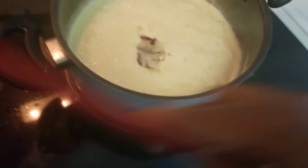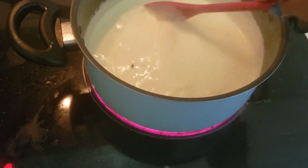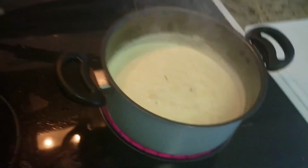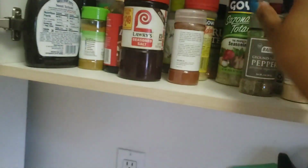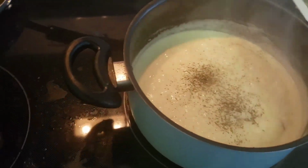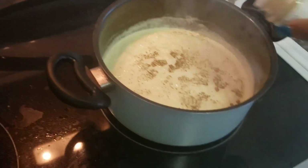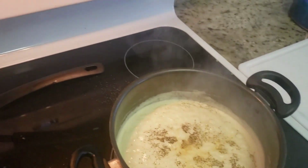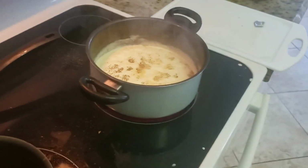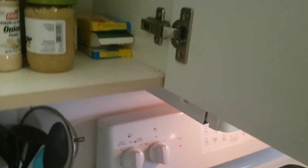Okay, now I'm going to stir this in. Stir that in. All right, like I said, I want to get some of this and put it in there. Guys, it's starting to smell like what it's supposed to smell like, and it smells delicious. I know I already put some garlic in there, but just a dash. I like my food very seasoned. And like I mentioned, a light amount of Italian.